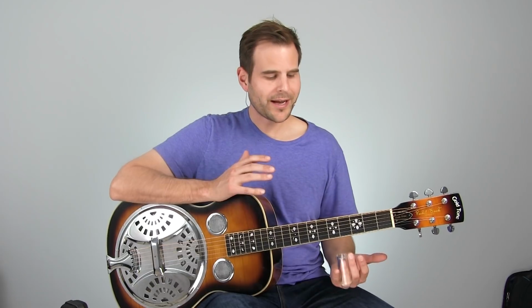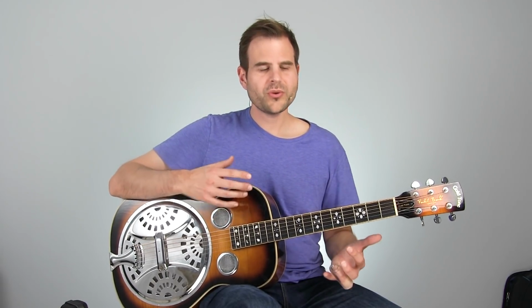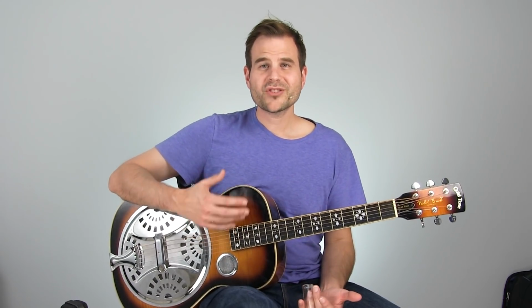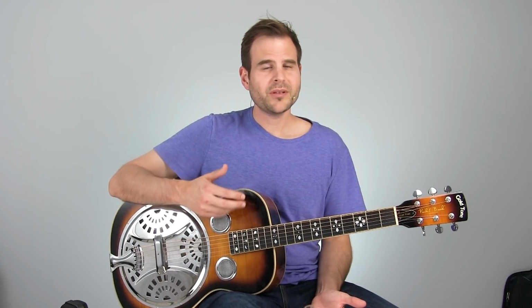And I love thinking about things in terms of micro licks, those tiny little licks that just pack a punch. And these are two that I find myself using a lot in slide. They're really cool to throw in to start off a longer lick or to end a longer lick. So now that we've got these 2 micro licks, I want to make sure that we can use these in place.